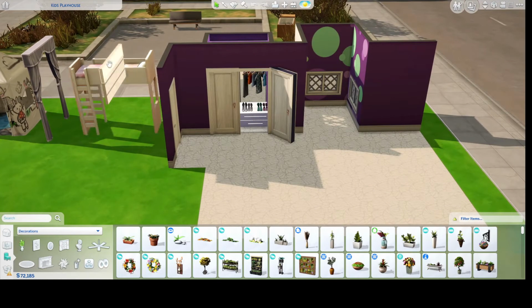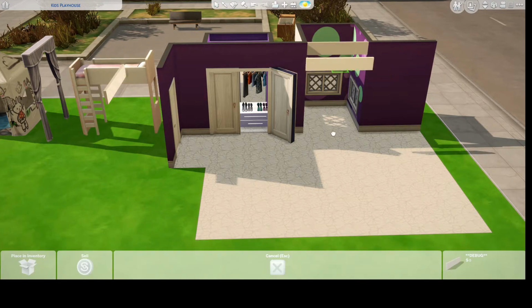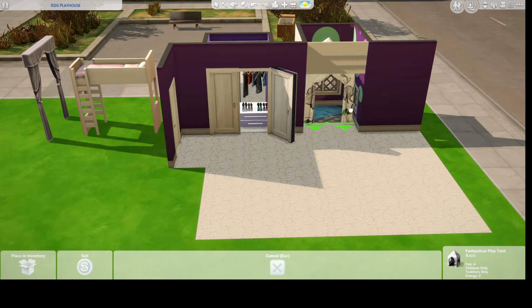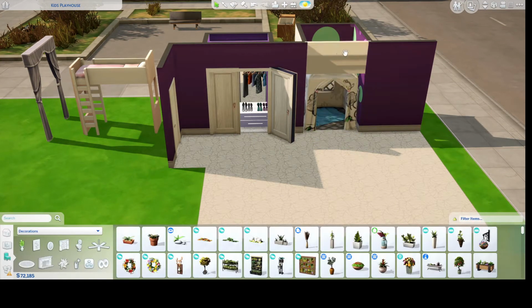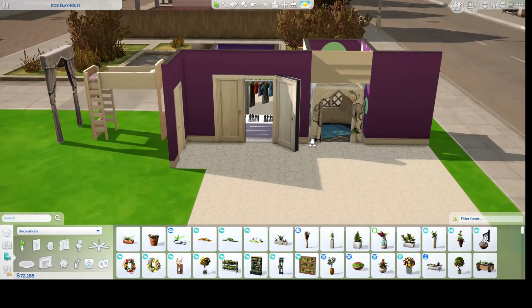So to get started, we're going to take these debug items, and if you're not sure how to get them, please check out my build mode basics video, and that will let you know about the debug menu. So we're going to take them and pop them into place across the doorway there and slide the tent in. You can't have a wall or anything there because it won't be functional then, so that's why I've used debug objects.